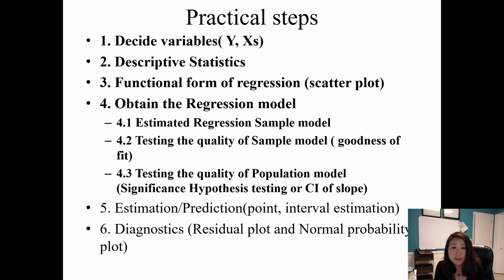And the second step, descriptive statistics. When you are doing the regression model, the second step is to use the knowledge you learned in chapter 3, numerical descriptions, to generate the mean, median, mode, and standard deviation for all the variables you have, not just for the y variable, but for all your x variables as well. The reason we need to analyze our descriptive statistics is, first of all, we have to have a general idea about the sample we are analyzing.